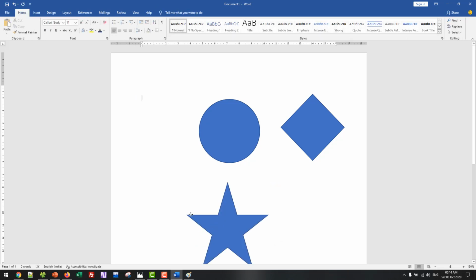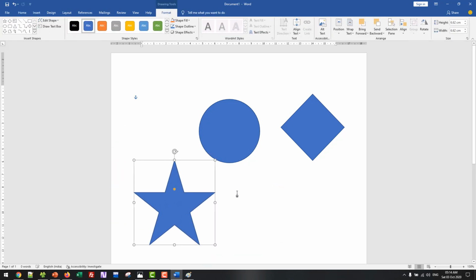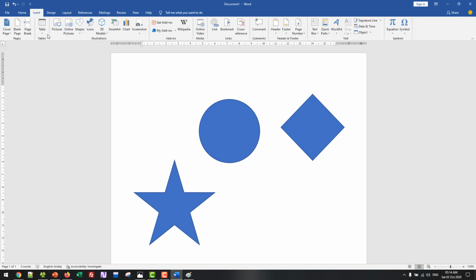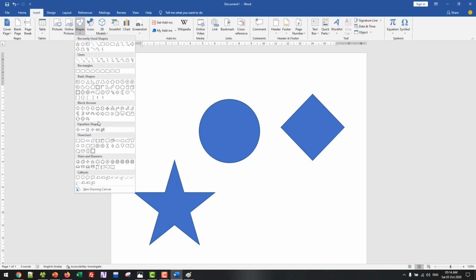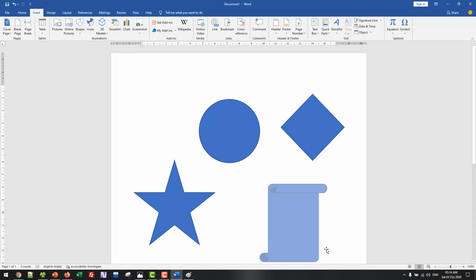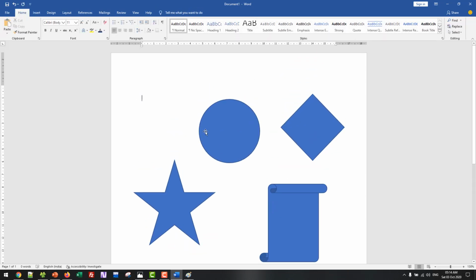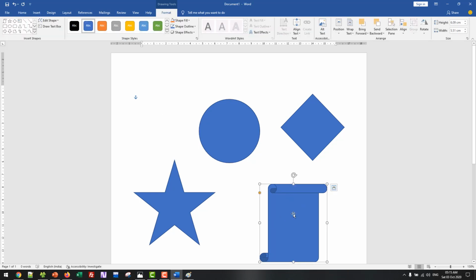And what kind of another shape I can draw in star. Okay, these are the basic shapes. You can go through over these, and let's go through some formatting. Usually it's showing me blue color as its background. I want to change some color. For this scroll I want to change the color.